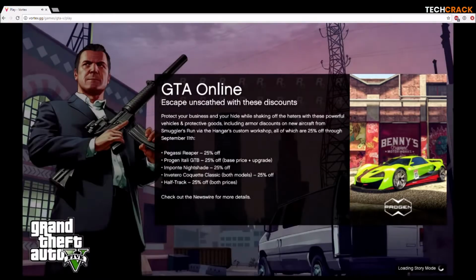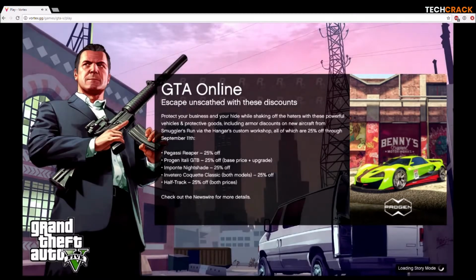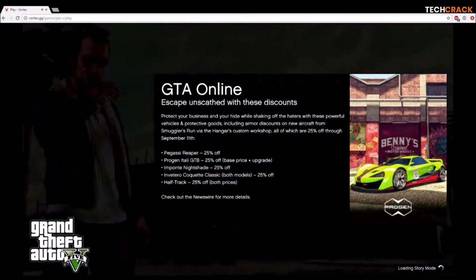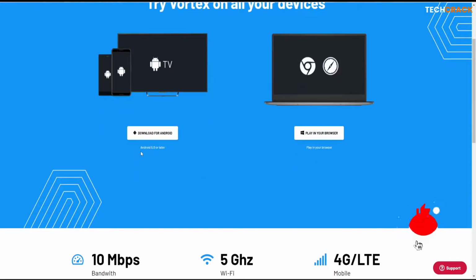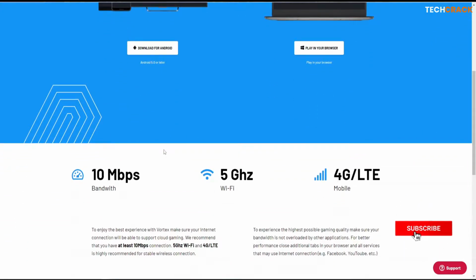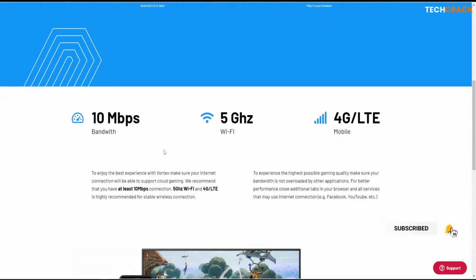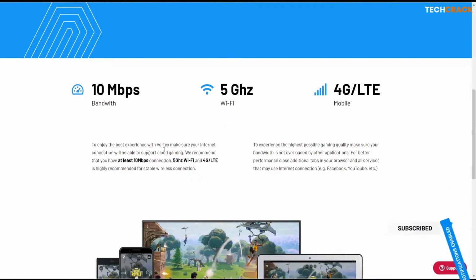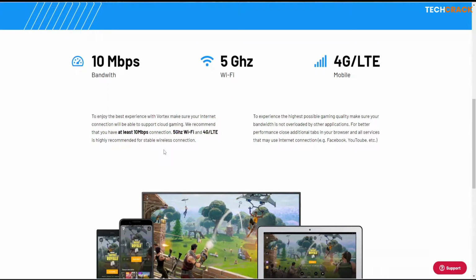Now Vortex can also stream games in full 1080p HD at 60 frames per second, but it's not yet compatible at 2K or 4K, which puts it a notch below the other streaming services. That being said, resolution and frame rate are entirely dependent on your internet connection speed and how stable it is, which Vortex recommends being at least 10 megabytes per second for broadband on a 5 GHz Wi-Fi signal.